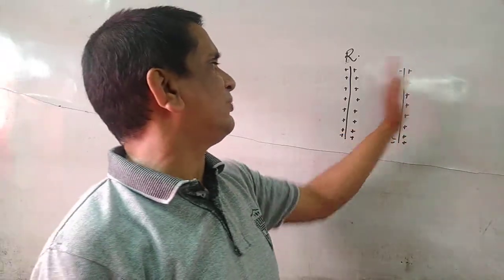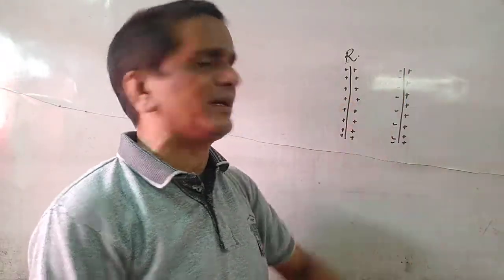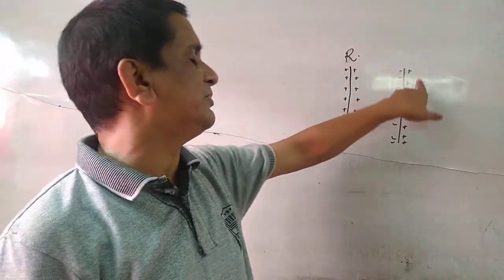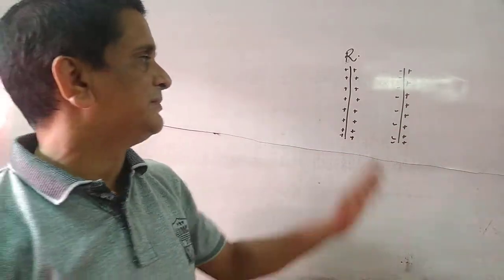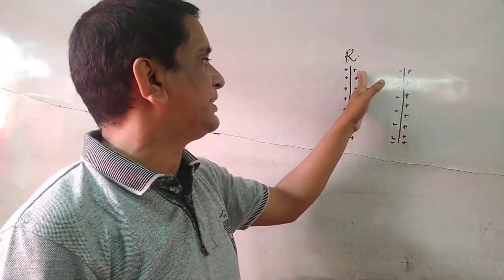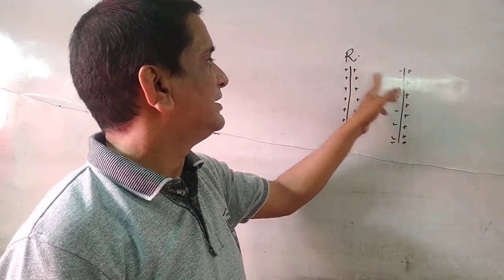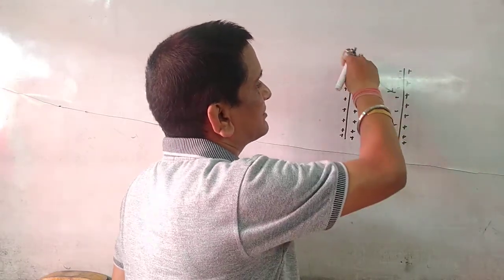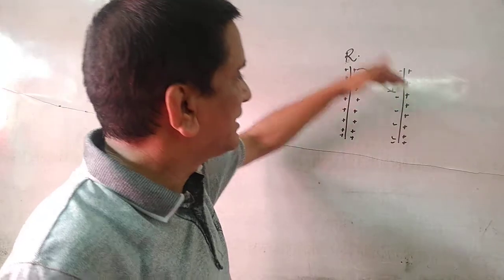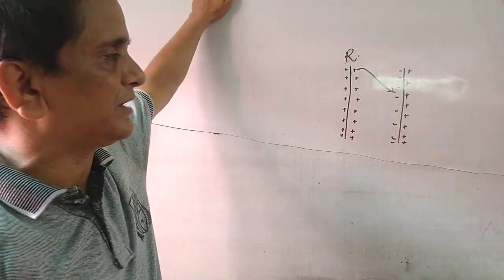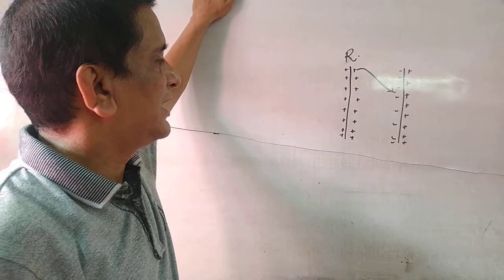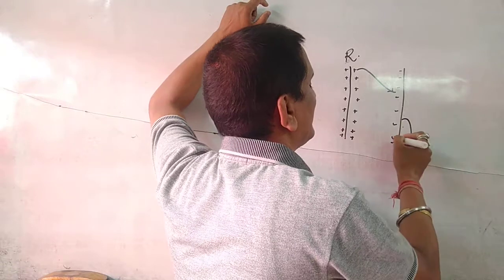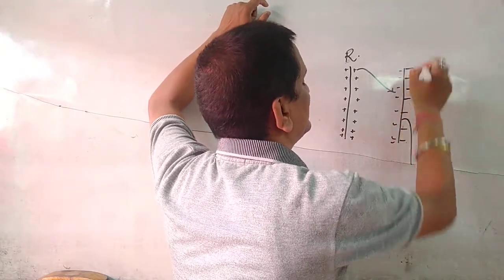And we bring an uncharged conductor near this positive plate. What will happen? This side will be negative and this side will be positive. As this is a positive plate, this negative side will try to attract the positive, but somehow its number of charges will decrease. That means we can supply some amount of charges to it. Now we have earthed the system. Is it clear? We have earthed the system.